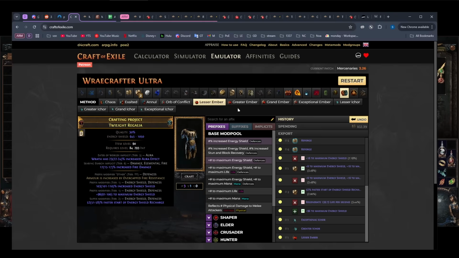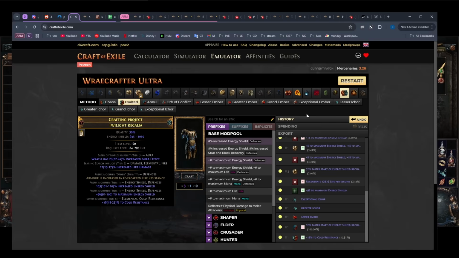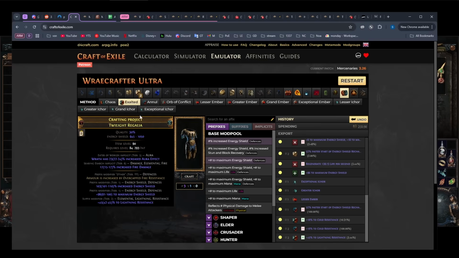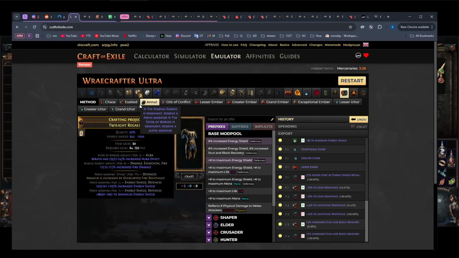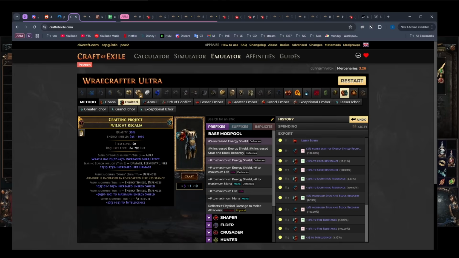Right, and then from here, what I do is I use these annuls and exalts. You don't have to use the Eldritch exalts, you can use normal exalts, whichever one's cheaper. And you just keep going, right? So you exalt, we have tier 2, right? And then try to get intelligence and a resistance. And that's pretty much all you do. Oh, we got tier 1 intelligence.